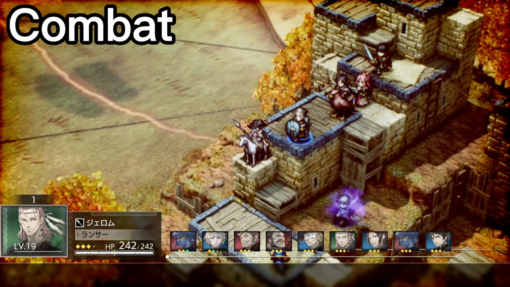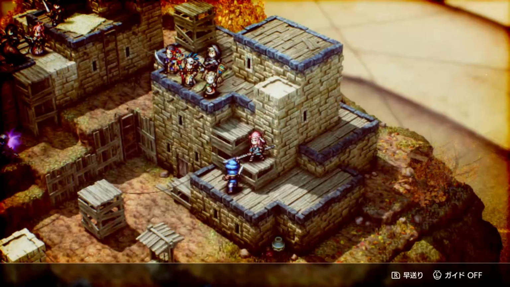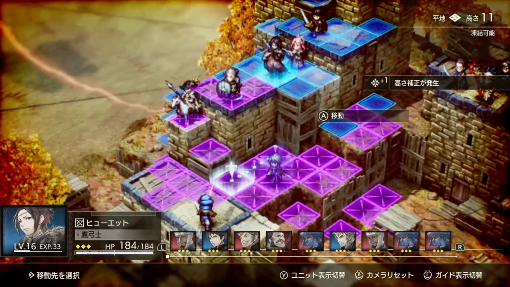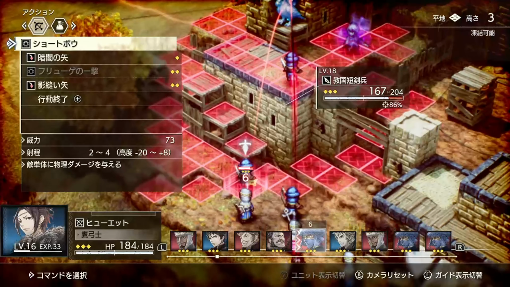Alright, let's talk about the combat system in Triangle Strategy. It's turn-based and takes place on a grid-based battlefield. Each character has their own unique abilities and skills they can use during their turn. Positioning is crucial in battle, as the terrain can have a big impact on the outcome.